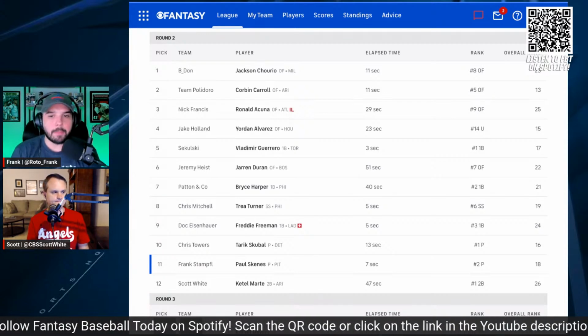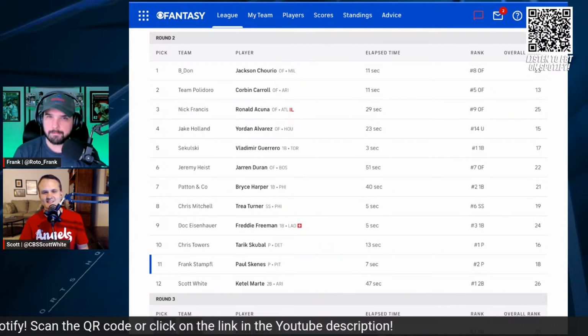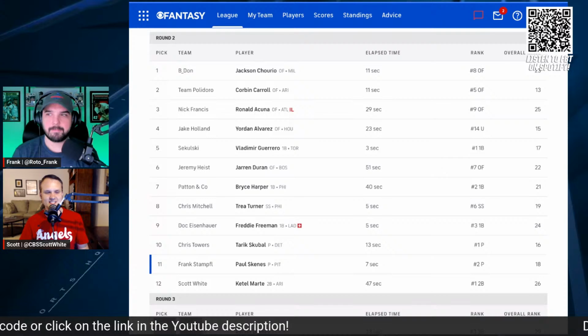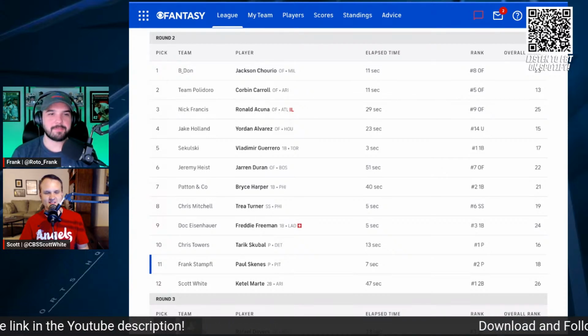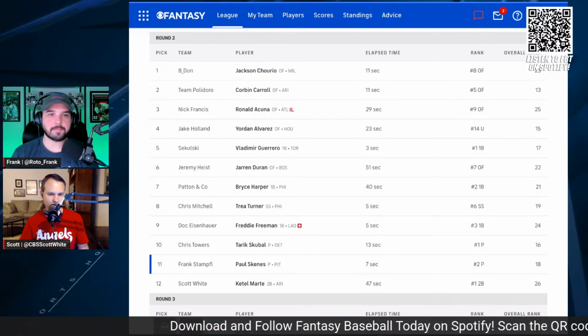You said there were a couple options, Scott, for the worst pick of round 2. Who is your number 1 worst pick? Tough to narrow down, actually. So I don't like Jackson Chourio here as the first pick of round 2, and I don't like Ronald Acuña as the third pick of round 2.